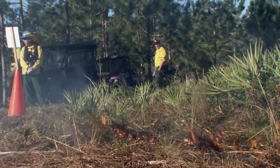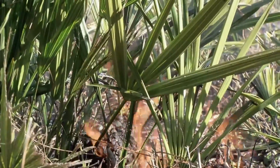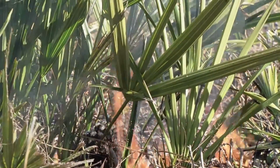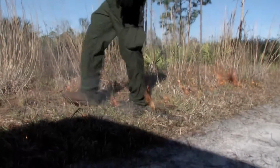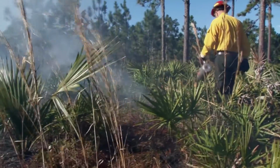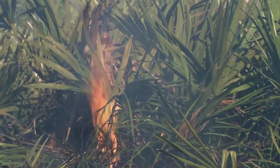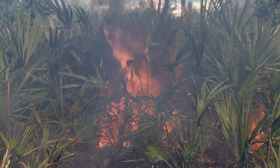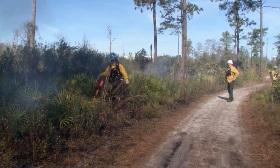Understanding this environment helps the crew anticipate how the fire will behave. We have a pine flatwoods ecosystem that we were dealing with, and with palmetto gallberry, and there can be a lot of fuel loading. I am really familiar with this area since I work here every day. I know some areas that are more dense with wooded species, so I felt kind of a duty to make sure that area got burned off a little more than some of the other areas. So I was really huffing and puffing out there trying to get through that dense brush and make sure that got burned up.